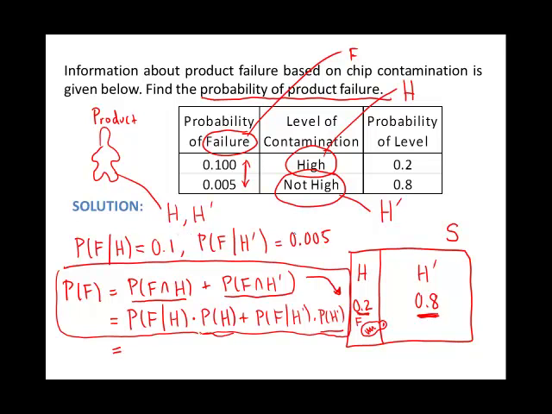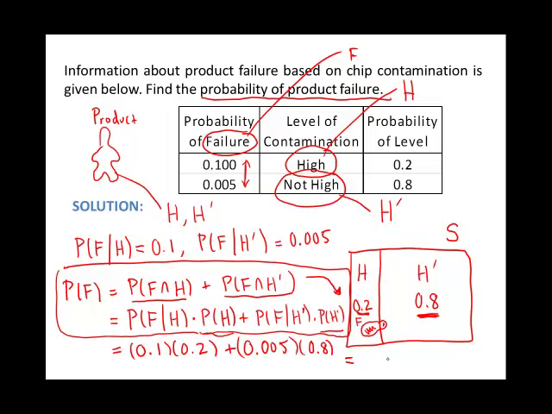Okay, let's go ahead and write these out now because we've already pretty much alluded to all the probabilities above. So probability of failure given chips were exposed to high levels of contamination is 10%, times the probability that we're even using chips that were exposed to high levels of contamination, which is 20% of those chips, plus probability of failure given not a high level of contamination. So that was rarer, right? We said 0.005 times the probability sitting in this region, chips not manufactured under high levels of contamination. So this is 0.8.